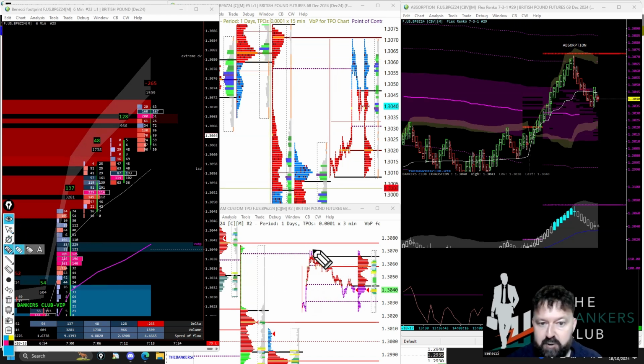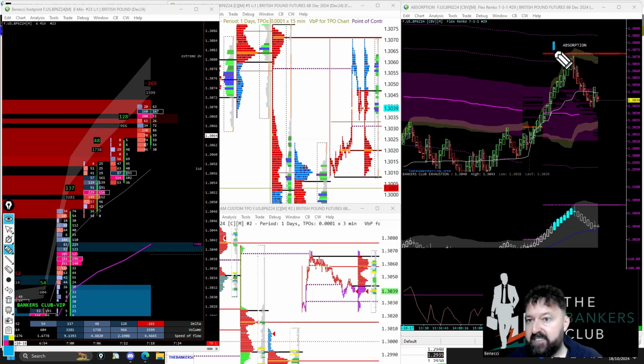So this single print area here was in alignment with this point of control here. Very strong confluence there. We can also see, if we look to the right, this red horizontal line, that is another indicator of mine set up to show where there's high levels of large resting limit orders. So AKA we can think of that as being big bank levels sitting there of orders waiting to get filled. So price, as you can see, came up into that area and rejected. So that was another confluence.